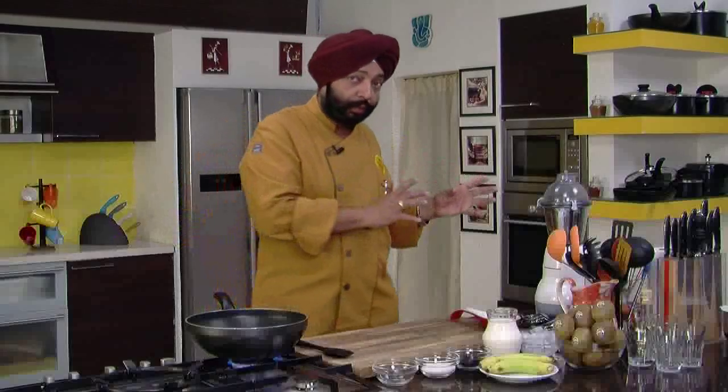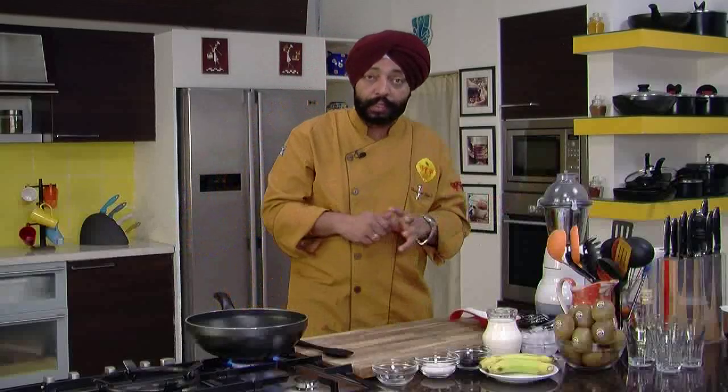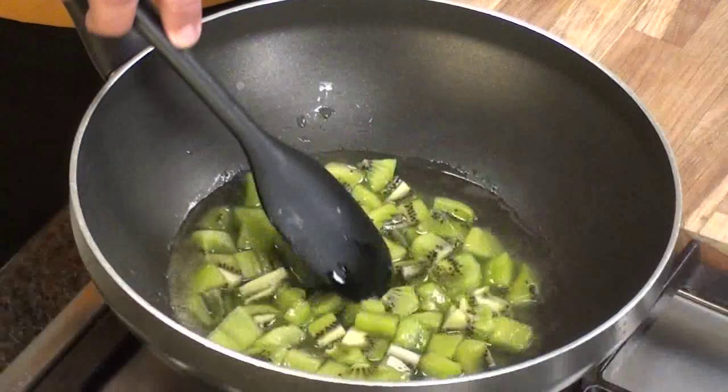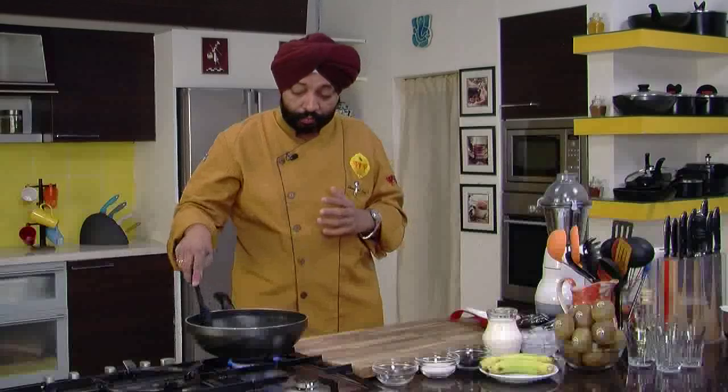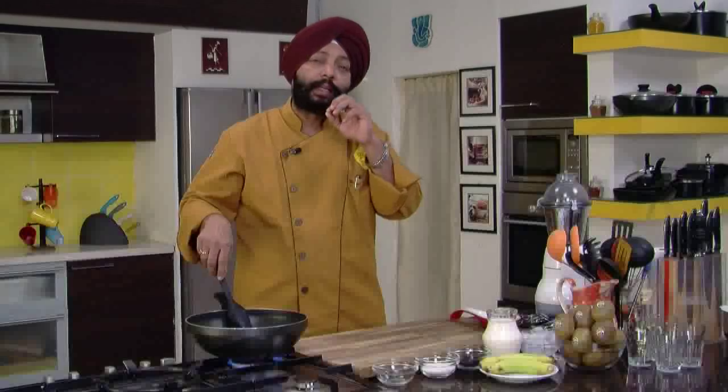The reason I make cubes of the kiwi is because when I puree them in the blender along with a little milk and the bananas, I still manage to get some green color of this beautiful fruit. The green color and the texture of this fruit, along with those small black specks — the seeds of the kiwis — it's amazing.